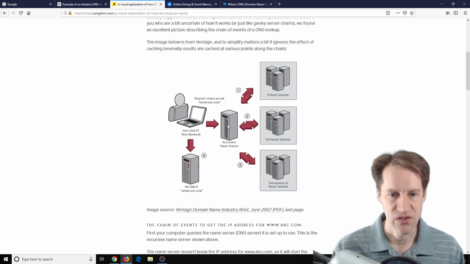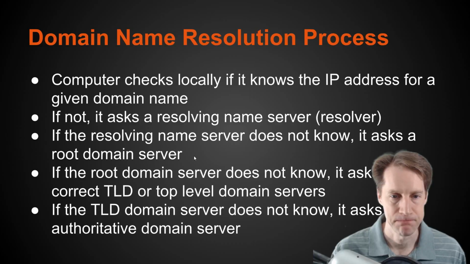So your computer talks to the name server. It checks the root name server again. So again, going to the root, then it references, okay, go to these top-level name servers to see if they know. And if not, they send you to the authoritative domain server for the domain you're interested in. Like here, they're testing ABC. They're trying to find www.abc.com. And eventually, through querying these different name servers, it finds the authoritative domain server, and then it knows where to find the IP address for this name, and it sends them to the proper address to find the service that it's interested in.